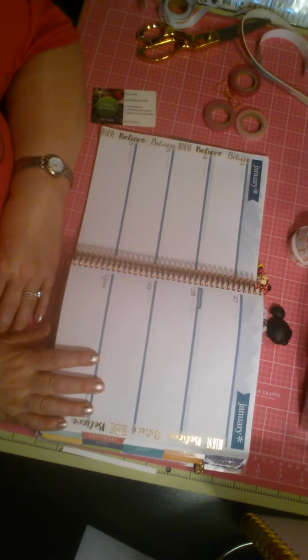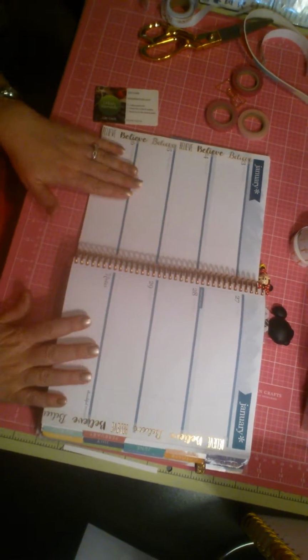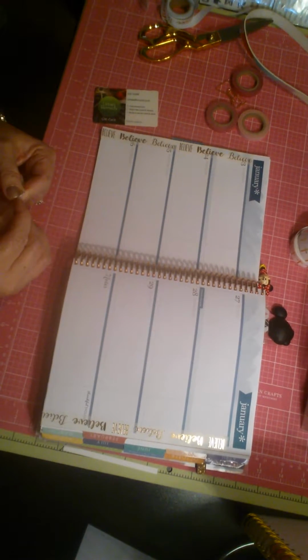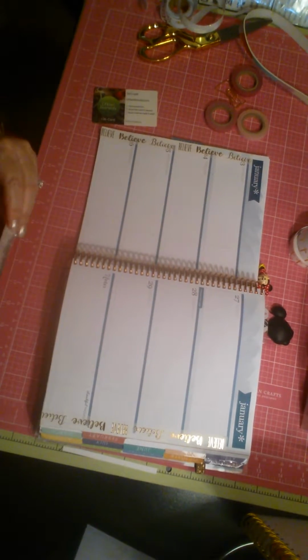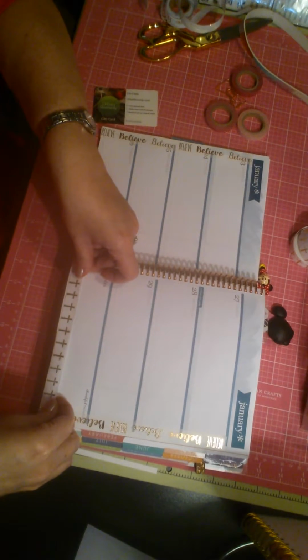So, anyways, okay, so I love that. Believe, believe, believe, believe, and believe. And because I'm a Christian, that's why I so love that particular encouragement. And this is really my journal that I write what I'm thankful for. So I write about things that happen in the day, what's going on with our kids, that kind of a deal.